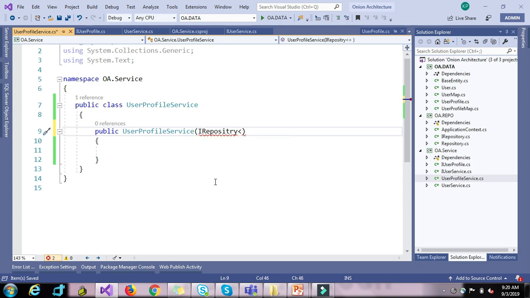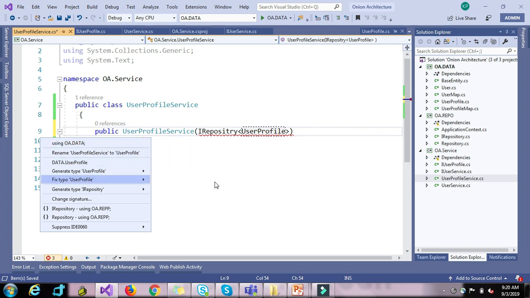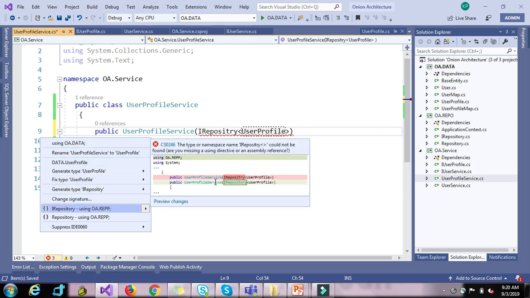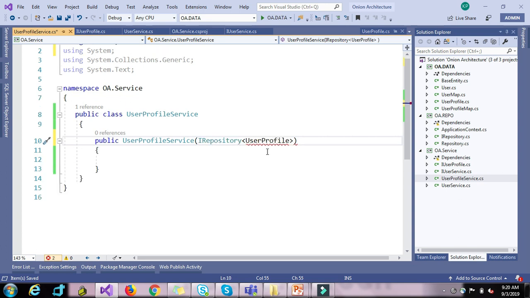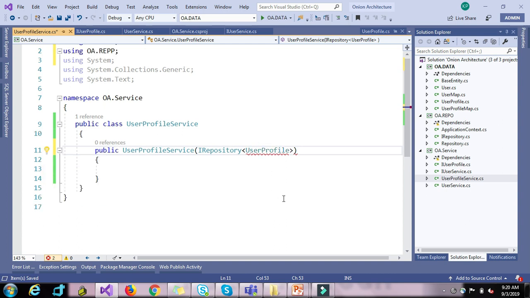Repository of user profile. Okay, just remove it, just bring in the namespace. User repository. Okay, as well as just bring in the namespace of this entity, which is qa.vo.data.